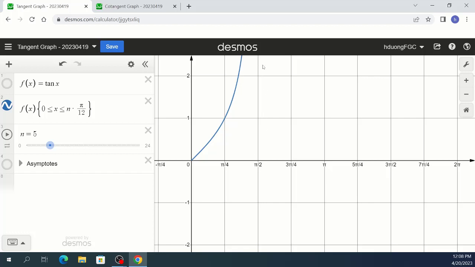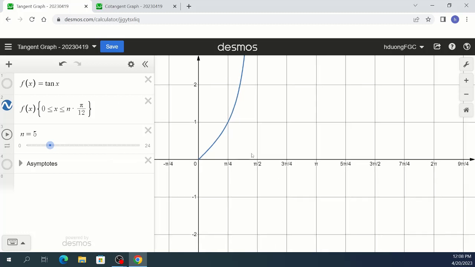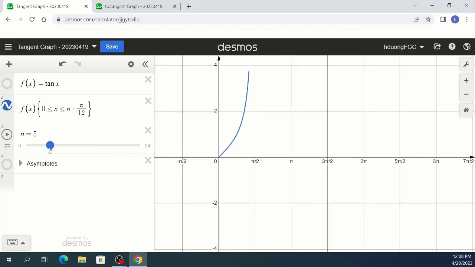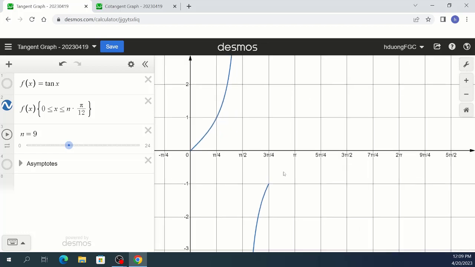Now, you see at pi over 2, according to our table of values, we got an undefined. That means here we have a vertical asymptote, right? The graph is getting close to it. So now I'm going to zoom it out. And the graph, I didn't complete too far yet, but the graph keeps getting closer asymptotically to that vertical line at pi over 2, but it's not going to cross. And now when we go far enough, it's going to swing to the other side. See how there's a bottom part that starts rising up right there? Okay, so now let me move it back in right here.